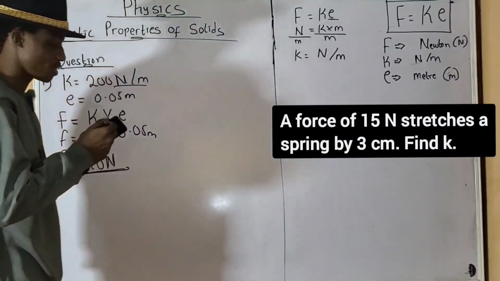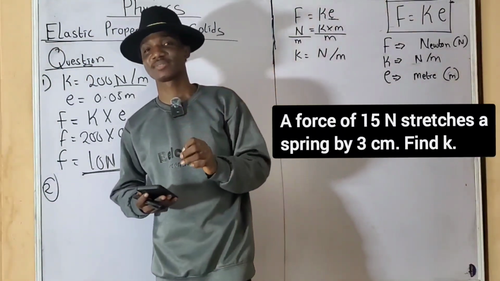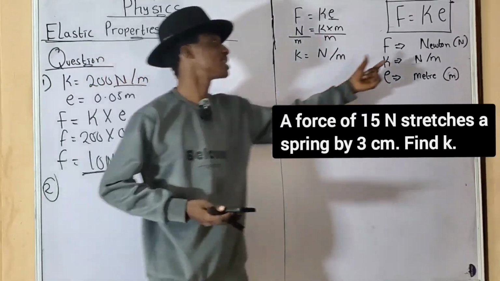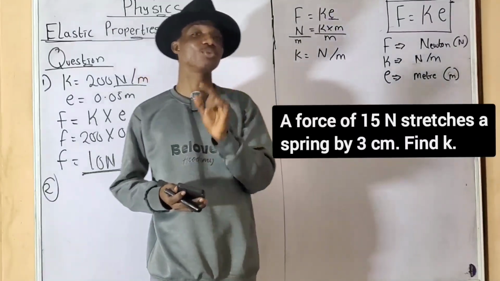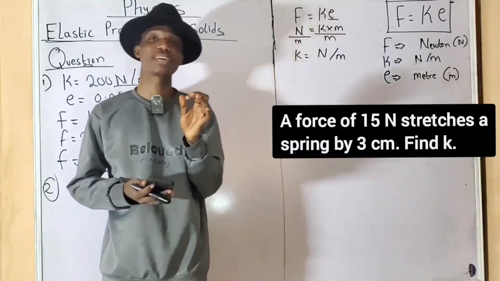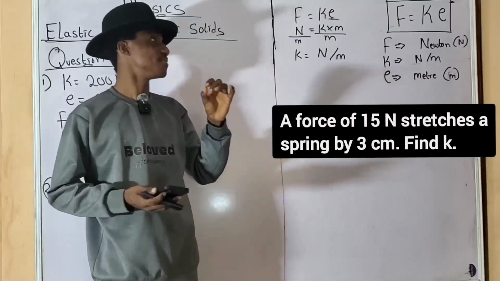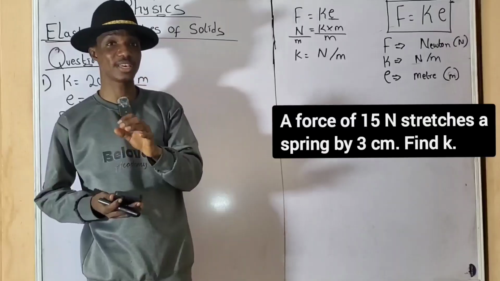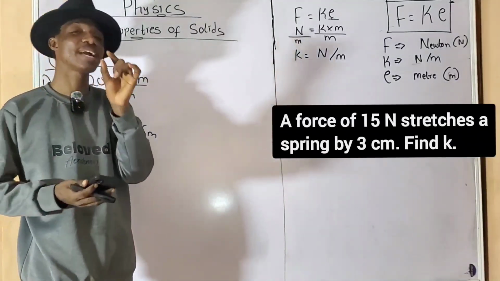By the way, let me give you another name. I told you that we have two elastic constants. The first is what? Another name for this kind of constant that you're dealing with is spring constant. Are you getting it? We still have Young modulus. Don't worry. By the time I get to Young modulus, I'm going to give you a thorough differentiation between this K here and that of Young modulus. Okay. Now, the kind of constant that we are talking about here is spring constant.